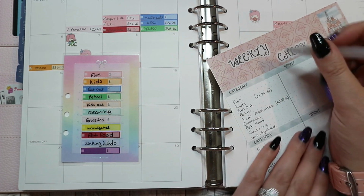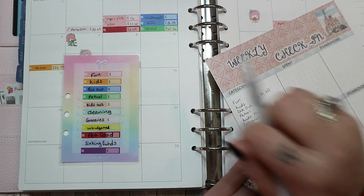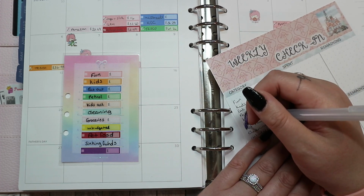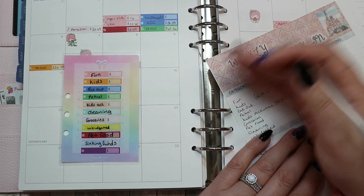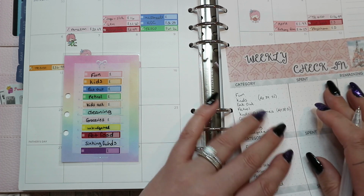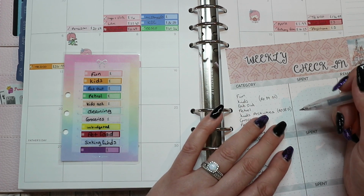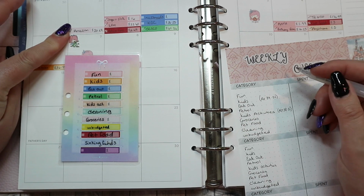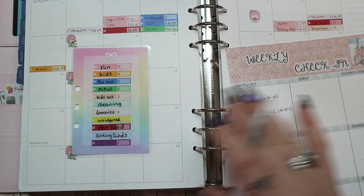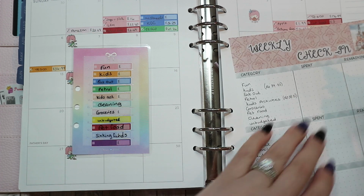I'm hoping this will help us keep our spend down, because I don't think we're going to spend 50 on pet food every month. I don't think we're going to spend 50 on cleaning every month. So I'm hoping it will sort of nudge down what we're spending, but we'll see how that goes. I also had one transaction on the 31st after I'd already closed out June, so I'm just going to include that in here. So let's get going.